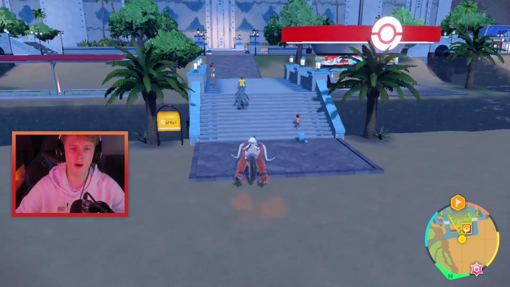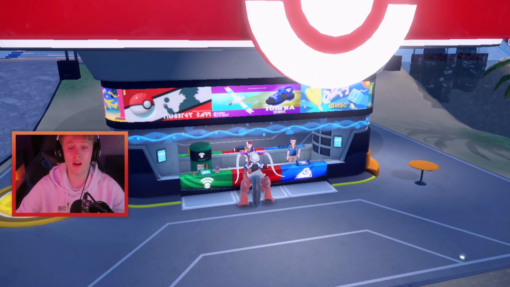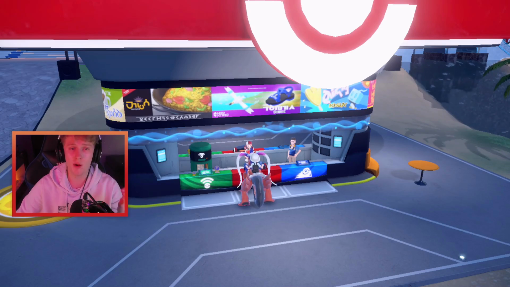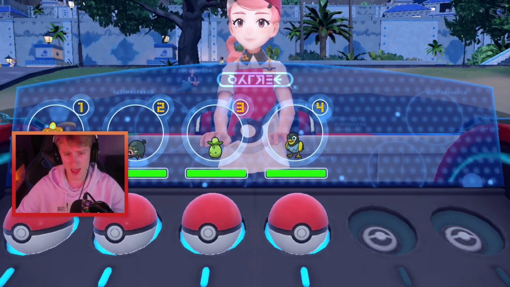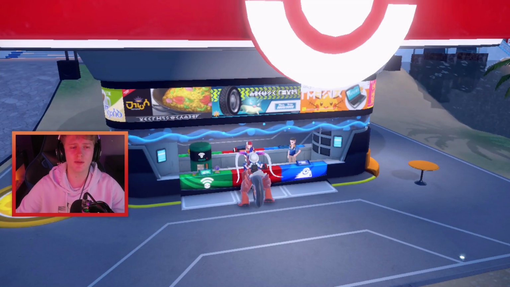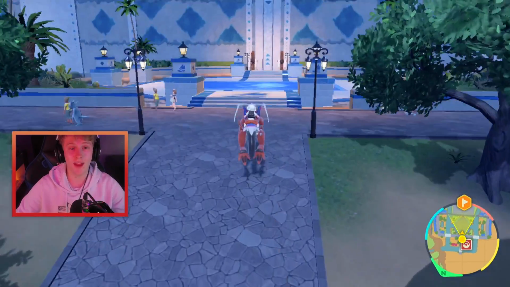So here we are. We finally made our way to Casarrafa. Christ, we need to heal our Pokemon. And we are not going to be able to take on the gym leader right away. Also, our Pokemon are absolutely in not a fit state to be able to take on the next gym. Did catch a, what's the electric type bird called? I did catch one of them just off screen. It's not going to really be of any use. We haven't leveled it up.